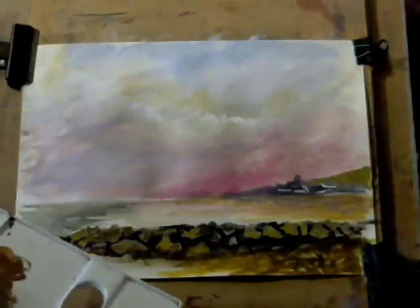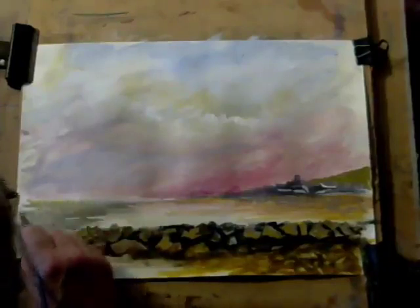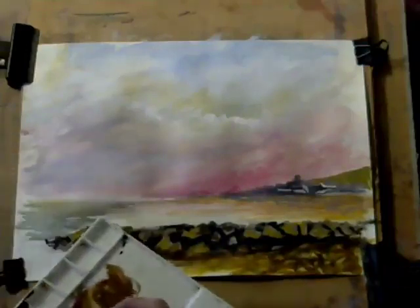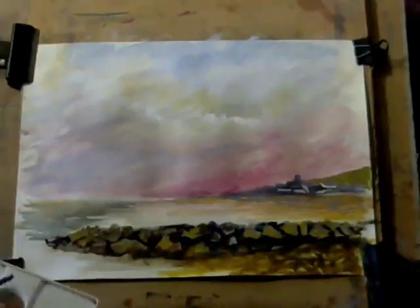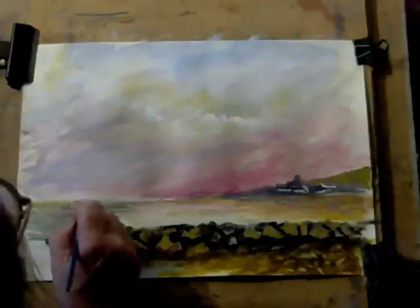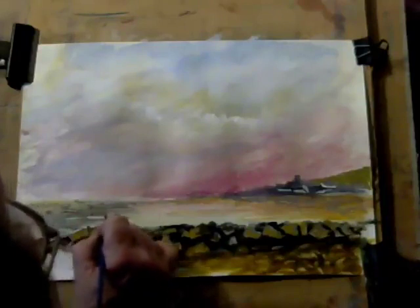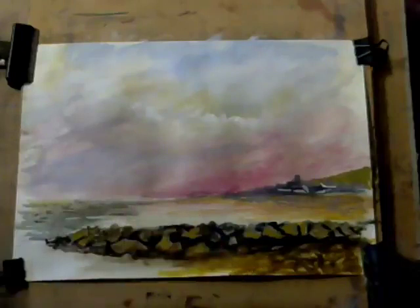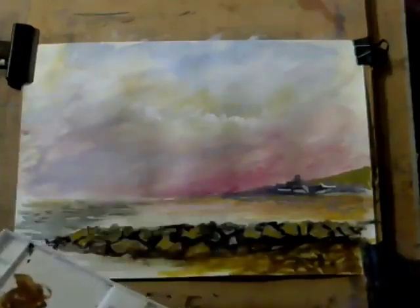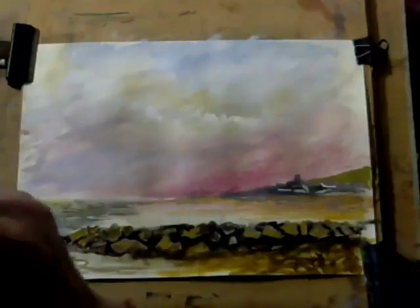Now, the sea. It's very wet paint there. I'll put some darker colour drops, mix a little blue in with the dark. Again, quite thin, it'll sink in, and just dancing on the water. Right there.